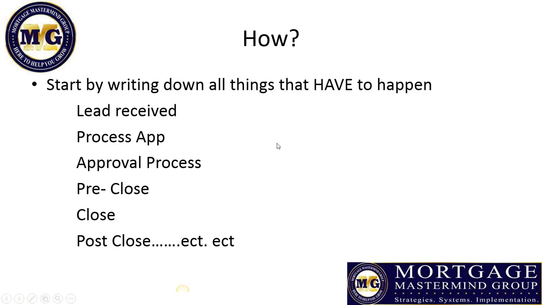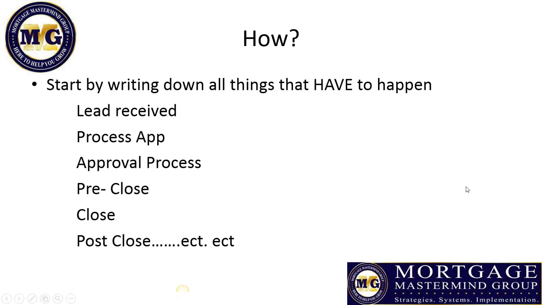And we kind of talked about that. What are each piece to each step? I only have a couple here, but you guys know what are some of the steps that I'm missing? I've got lead is received. You take the application and then you process the application. Are you pulling credit there? Is pulling credit part of that application process? How much information do you need, and who is actually pulling that credit application?